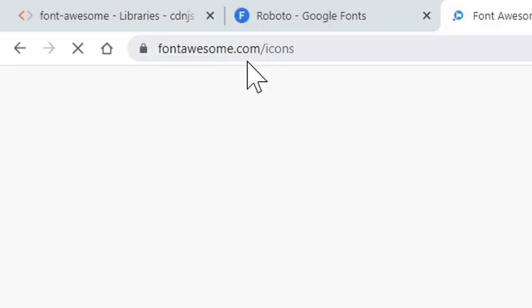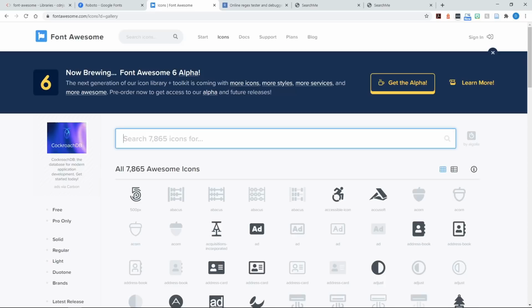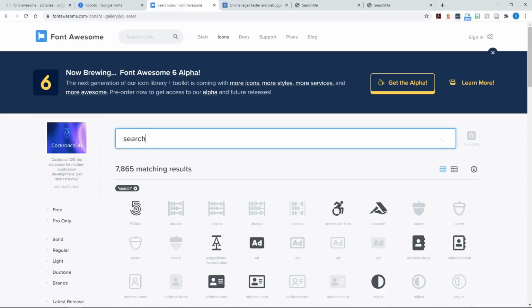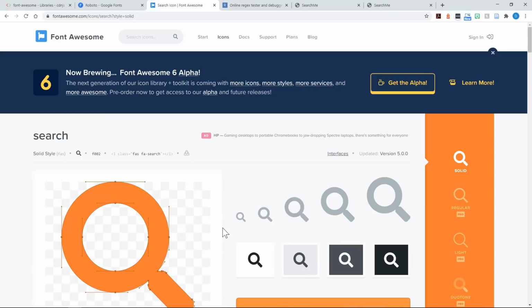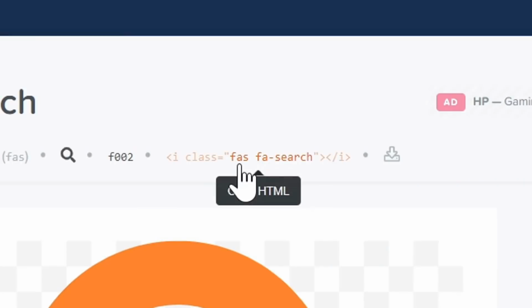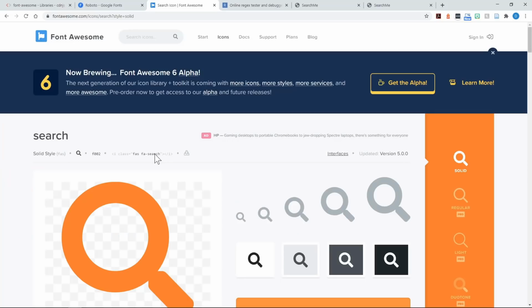If we go to fontawesome.com/icons, you can search for any icon. We're going to search for the search icon. You can see it's the first one that comes up. Once we get to the search icon page, we want to click right here where it says iClass and then FAS FA search, and it will copy that HTML for us.